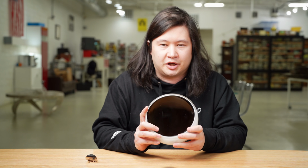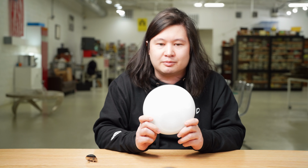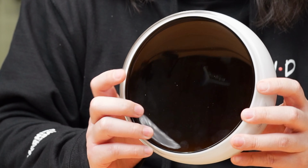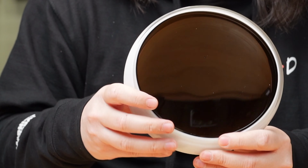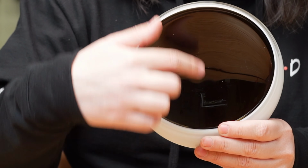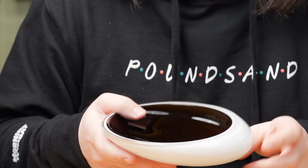But back to the more interesting part, and that would be the profile. So it's actually kind of like a seashell in a lot of ways, particularly if you look at it from the bottom. But it really just kind of depends on the angle you catch it at. It is not a perfect circle, which is apparent if you hold it like this, or if I hold it like this, you can tell that this is not a perfect circle. If I hold it like this, it's a lot less obvious that that is not the case. In terms of the opening, it is 5.5 inches from top to bottom and about 6.1 inches from here to here. So a little bit wider than it is taller, but of course that depends on how you place the ashtray.